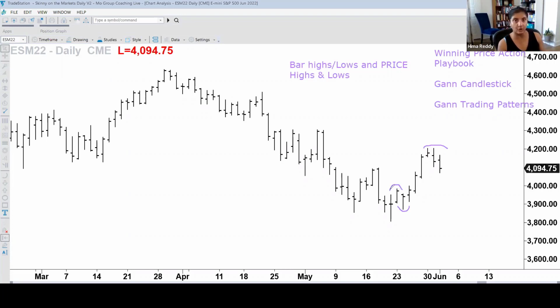Remember, price highs and lows, I'm not making too many distinctions for you about where they're located in the move. Use that to your advantage to be able to break down moves into smaller, more manageable pieces. Price low, and I'm just going to keep going backwards. Price high. We're just looking at bar highs and bar lows, right? So here's a price low, price high. And I'm just going to pause there for a moment.